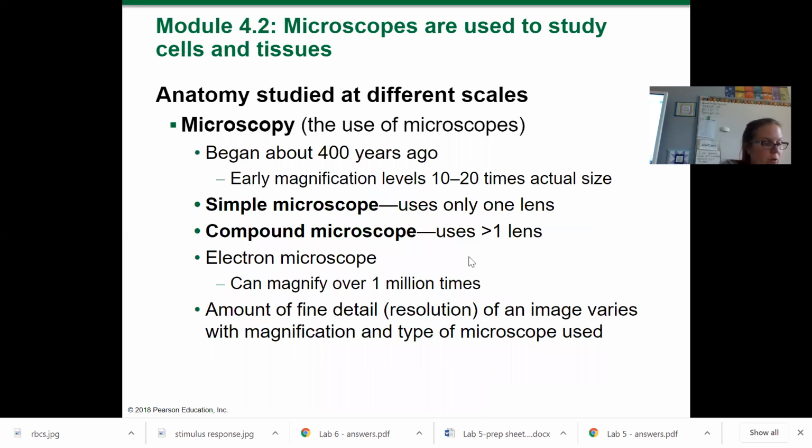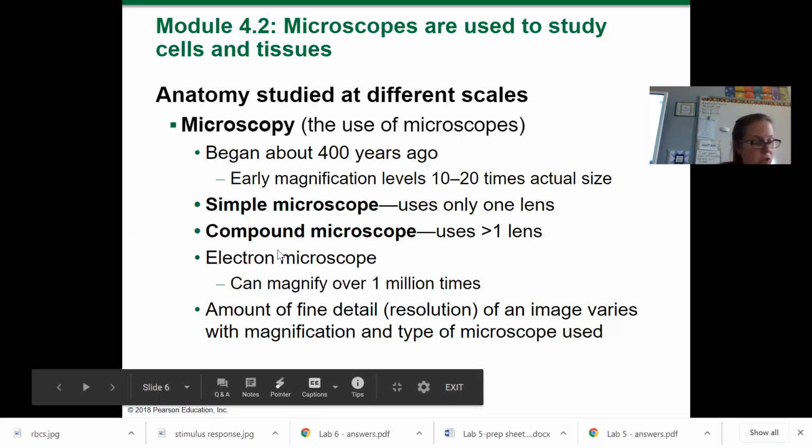Okay, a quick review of the types of microscopes and the types of micrograph that you might see in this chapter. Microscopy is the study and use of microscopes. We have simple microscopes, compound microscopes, and electron microscopes. Simple microscopes use 1 lens. You could use a hand lens and call it a microscope. A compound microscope is the kind we're using in lab, with a series of lenses and mirrors. There is an electron microscope as well, which has the best resolution and is able to get very, very close.